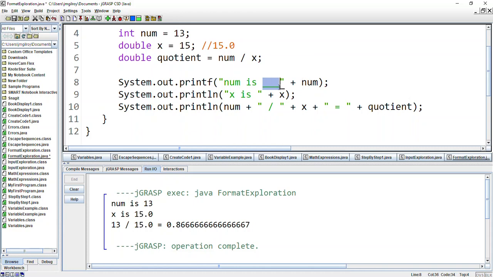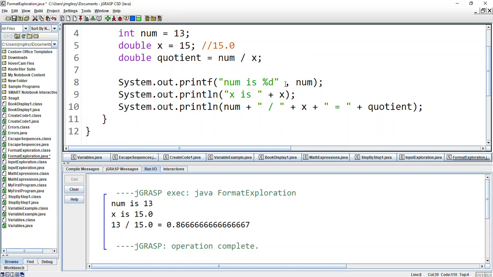So we have a very specific format specifier used for an integer value, and that format specifier is this little % symbol and d. What that does is it's going to format an integer value, which seems silly because it says d. And then instead of concatenating num, I'm going to put a comma and then say num.